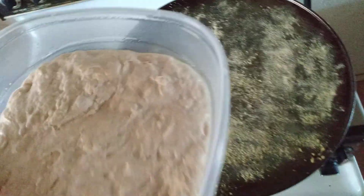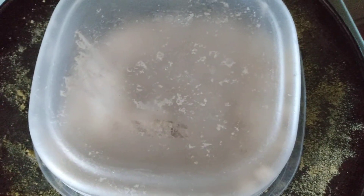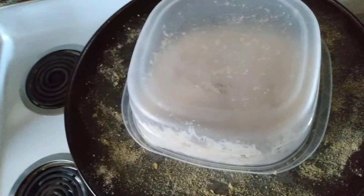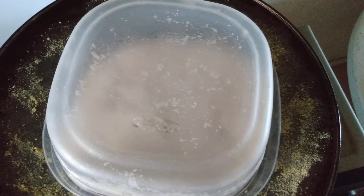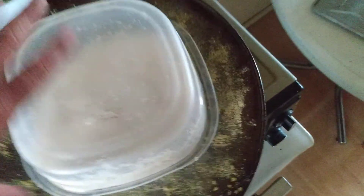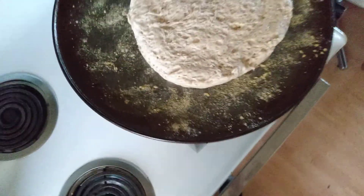Put the dough on after spraying it really well with cooking spray. This is pretty much just cooking spray and a little oil on the outside. I was having a problem with the taste before. That's what the bottom looks like — really nice after two days sitting in the fridge. Let it totally come apart, then spread it out. You might need to spray your hands or wear gloves. Once it's out of the Tupperware, spread it out into a pizza shape.